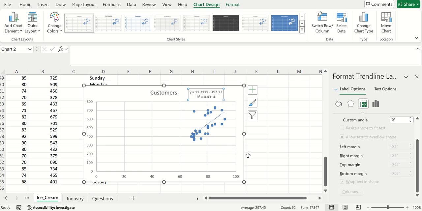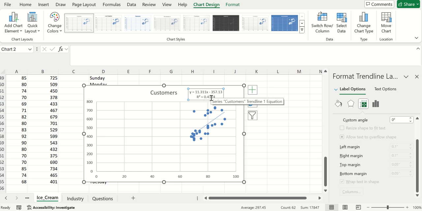Hopefully you remember back from your statistics class that R was the correlation coefficient. And R could range from minus 1 up to plus 1. 0 was no correlation. Minus 1 was a negative constant correlation, if you will, where you could completely explain what was happening with the Y variable based on the X variable. And a plus 1 was a positive consistent relationship. This says on our model, I can explain 0.43 or 43% of the variance in customers with just the temperature. Okay, let me say it again.